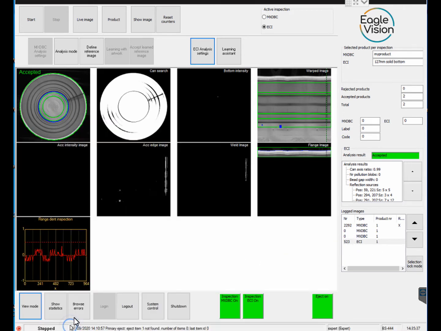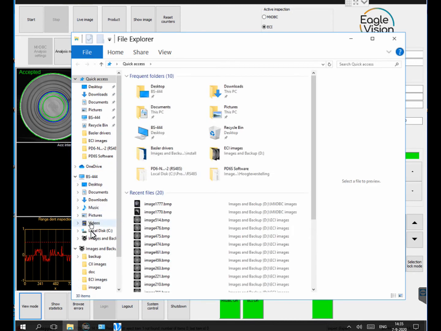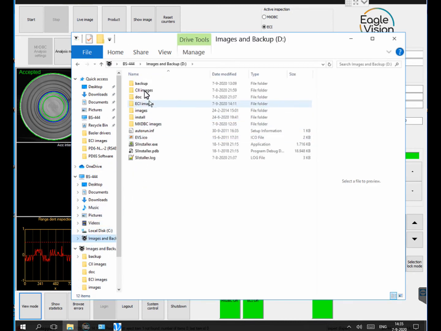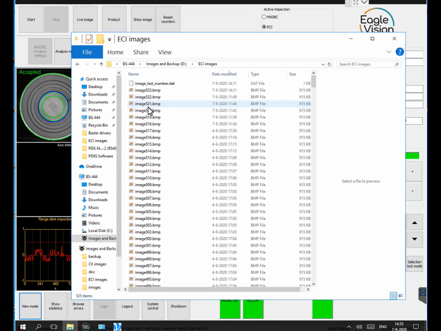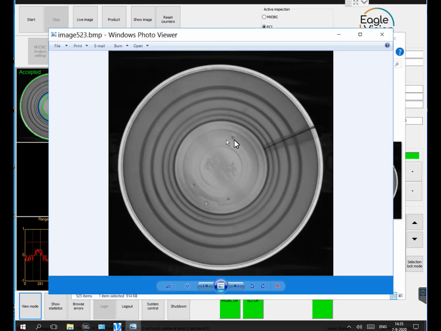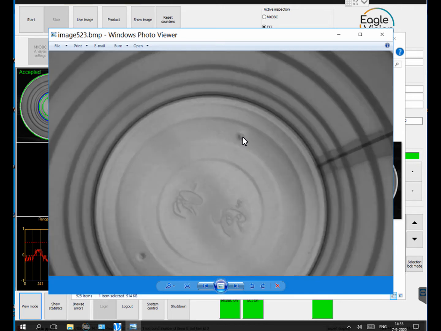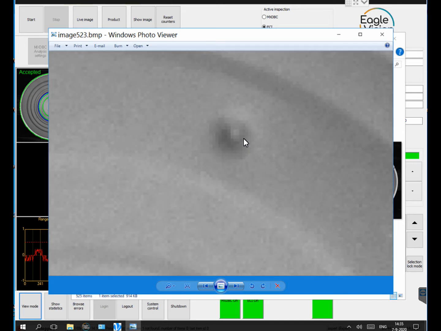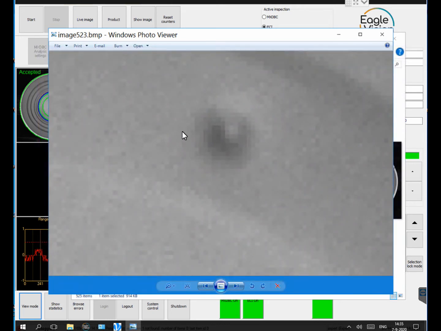The images are normally located on the D drive in the ECI images. 523, here it is. And you see that the spot that it found is actually this feature that really needs to be there. It did not see this as dirt because what it found is smaller than 8 pixels in this case.